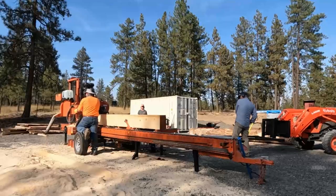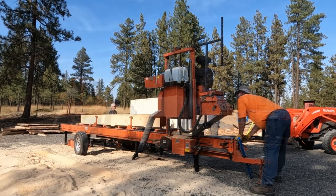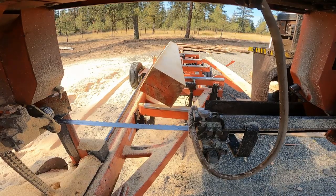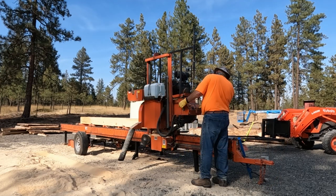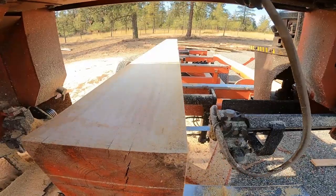Here we go. Once we got that cant built where we wanted it, we're going to have to split it. And once we get it split, and it looks like it split right there, it really isn't. That's just a line across the face of the log. So we're going to get it split so that we can mill 2 1x4s at the same time.